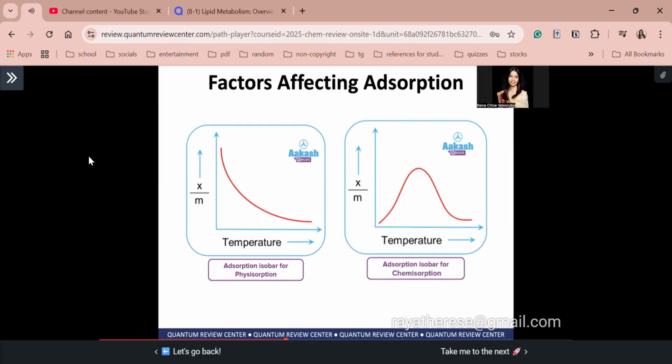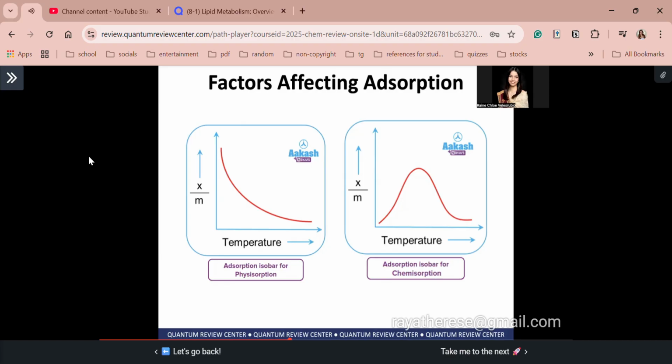Now, again, bakit physical adsorption decreases with temperature? Again, because as temperature increases, the particles, they have more kinetic energy, kaya gagalaw sila ng gagalaw, making it harder for the weak forces between the adsorbate and the adsorbent to hold them together. Okay? So, syempre, sobrang malikot yung mga particles nyo, hindi na siya kakayanin i-hold down ng surface nyo. That's why adsorption or physisorption decreases as temperature rises.